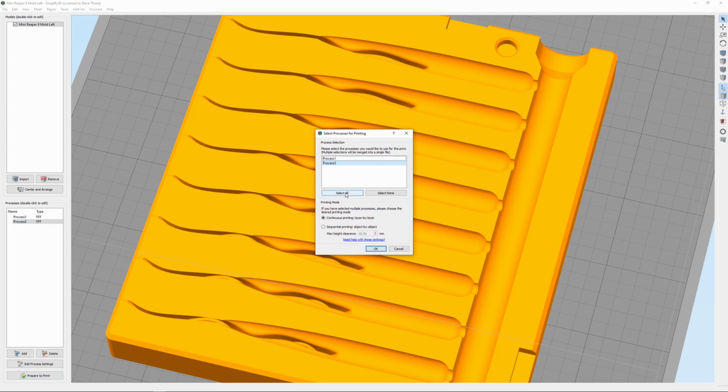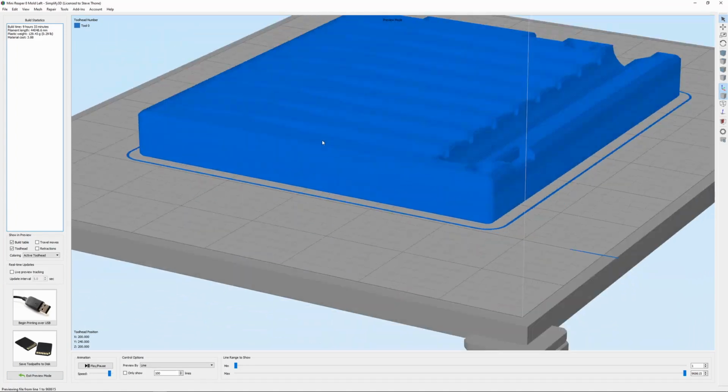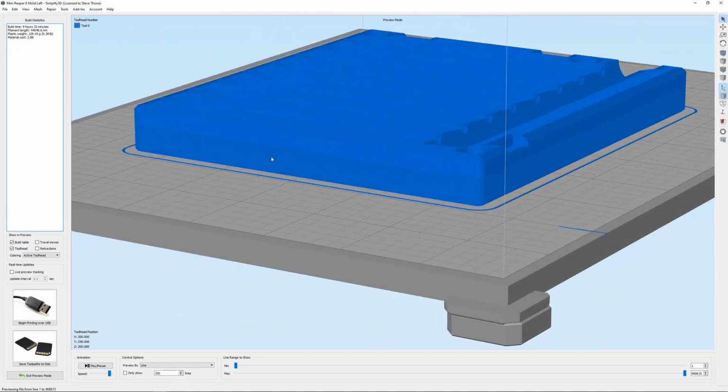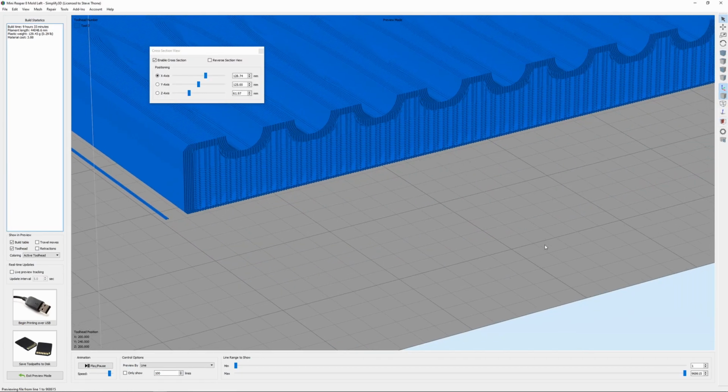I do use 2 processes on some molds. And the reason is that it just speeds things up because the first, say, 9 millimeters of this mold, I print at a 0.20 layer height because that's only the tail and I don't really need it as smooth. But once it hits that front section of the body, I want it smoother, so that's where I change to a 0.10 layer height. Let me show you the cross section here.